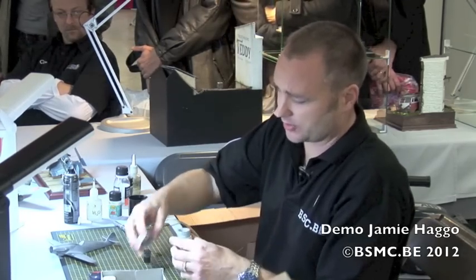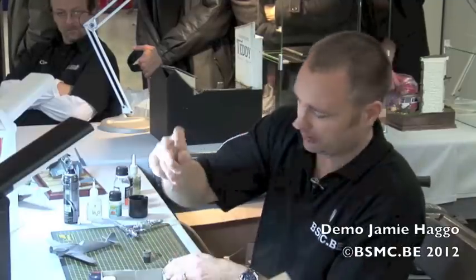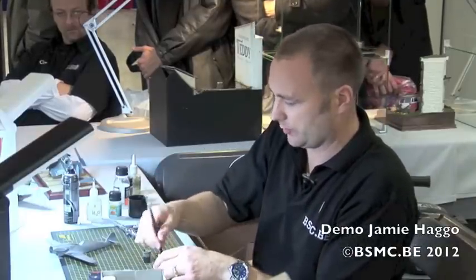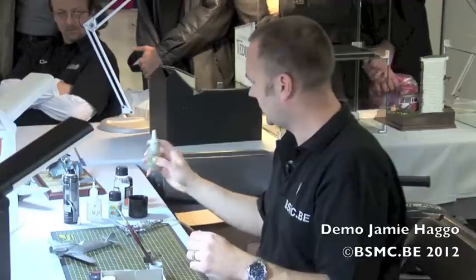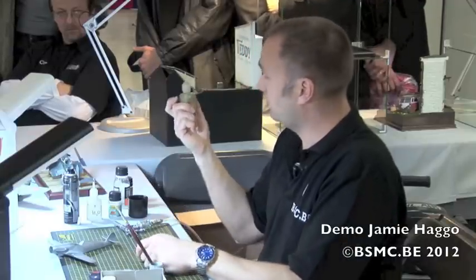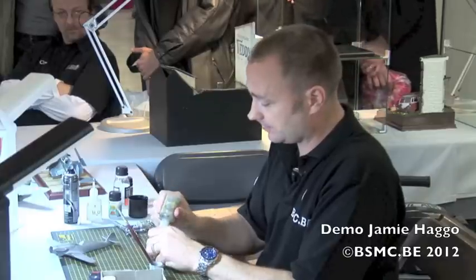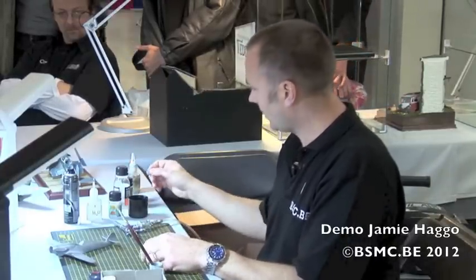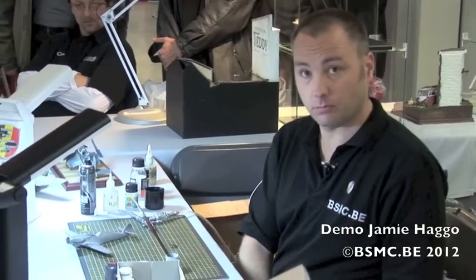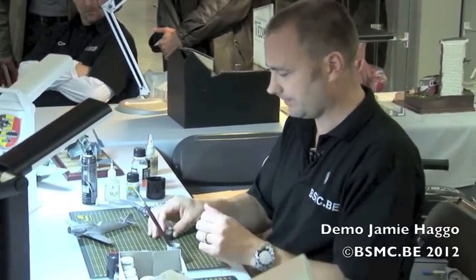So this is just Tamiya Sky Grey, matte again, and I'll explain why matte in a moment. Give that a bit of a swirl. I thin it with alcohol. This is just isopropyl alcohol. It's probably a bit too much. Perfect.